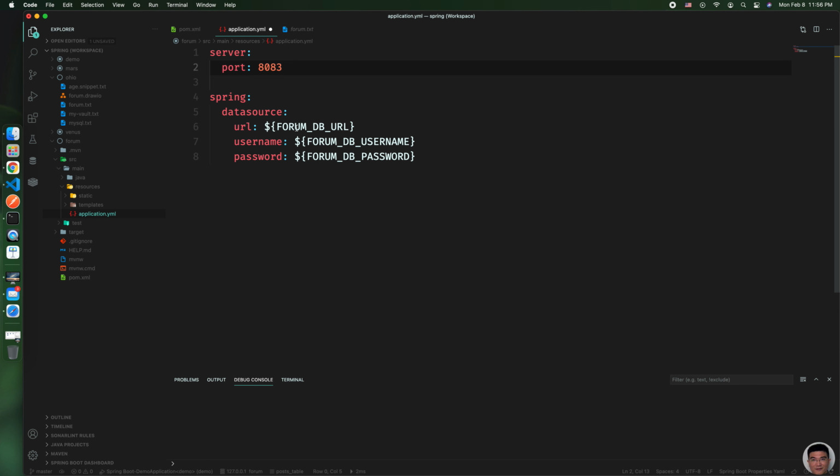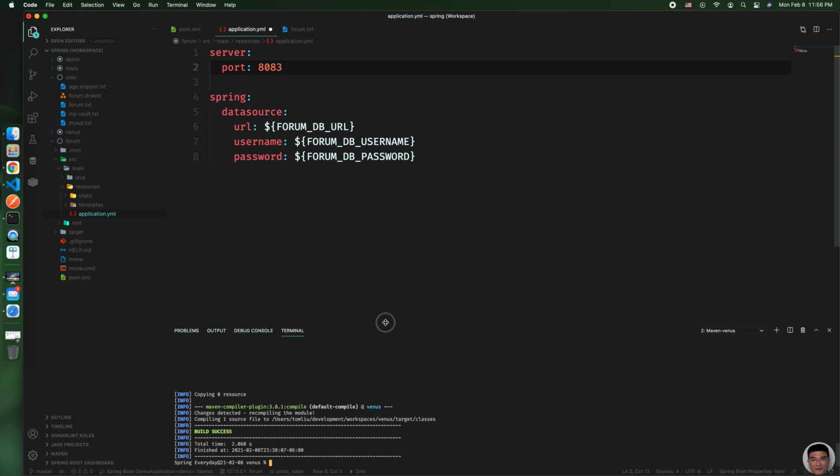So this is called externalizing the configuration. We define the URL, username, and password in the environment, because when you deploy this application to another server, for example in an enterprise, they will do a dev environment, then a QA environment, then a user acceptance environment, and then the production environment.